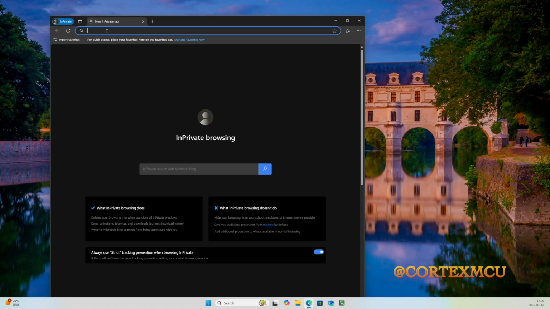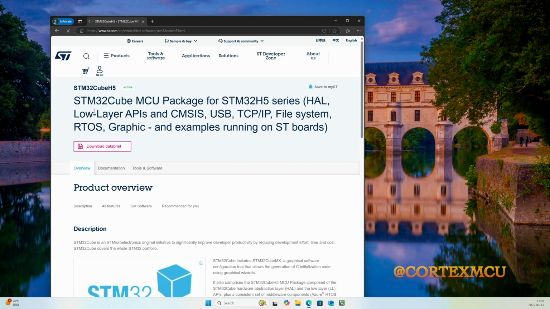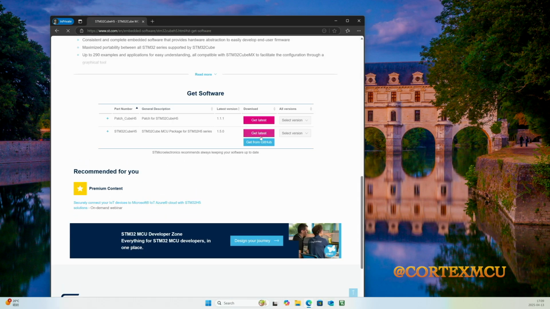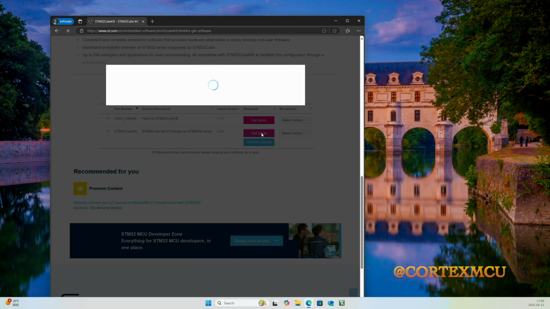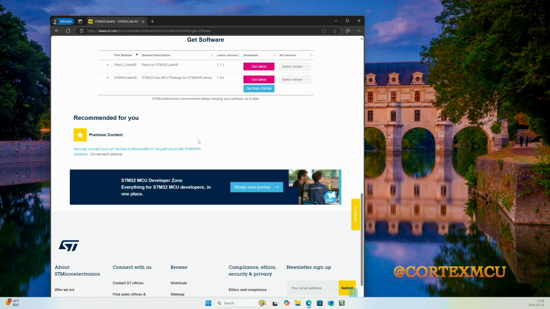Let's search the keyword STM32Cube H5. The first one is what we desire. Let's click Get Software, click Get Latest, and click Accept.